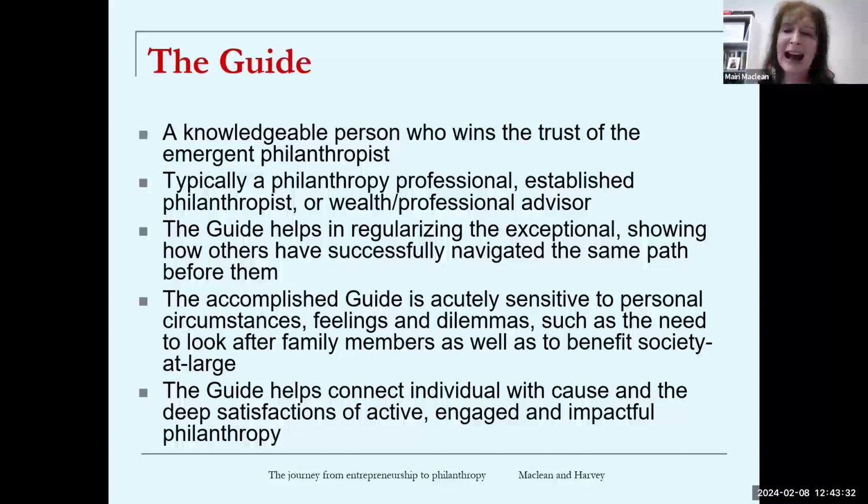Philanthropists often begin haphazardly, writing checks. And this is followed by the dawning realization that actually it might be better to be proactive. The guide can initiate them into the ways of philanthropy in terms of navigating the path. And I noticed that's a word that Etienne uses, avoiding pitfalls, deciding where their interests lie as a family, what their priorities are. And it's important to say at this stage that interviewees experienced failures as well as successes.